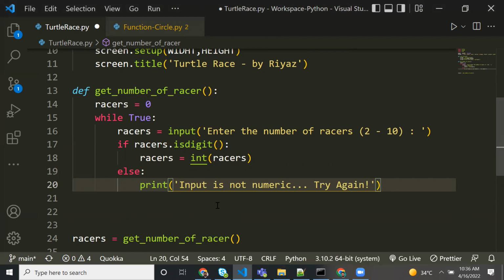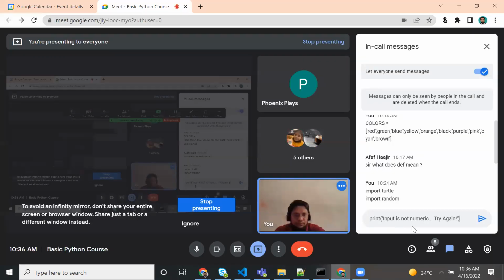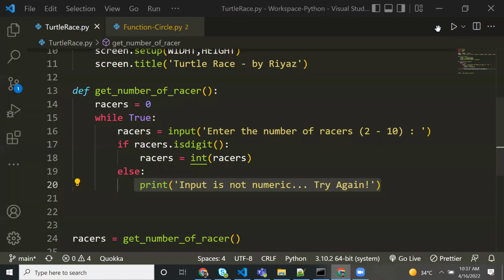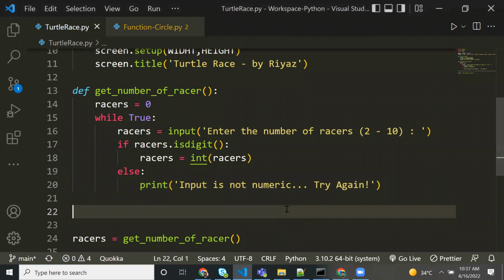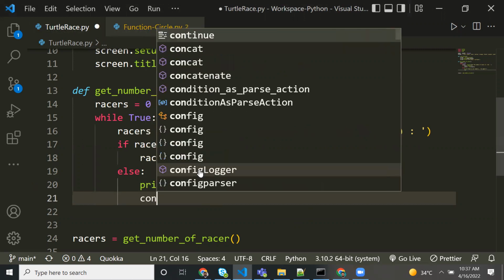You can type it, otherwise I will give you this code. So print this error message. If it is not a number, you have to throw the message: input is not numeric. Then one more important thing is continue. Continue means it will again come from the first. Continue from first.